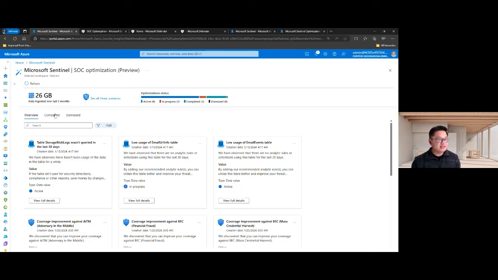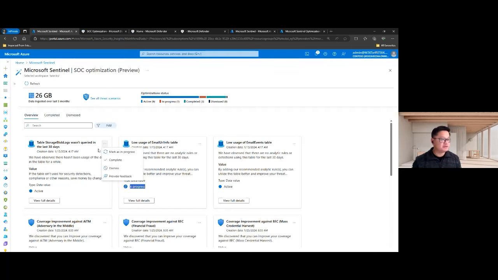So as you could see in the SOC optimization blade, you have 3 tabs over here. Under the overview tab, you will find recommendation cards, mainly the active and in progress recommendations. When a new recommendation is added, it will be in active stage.